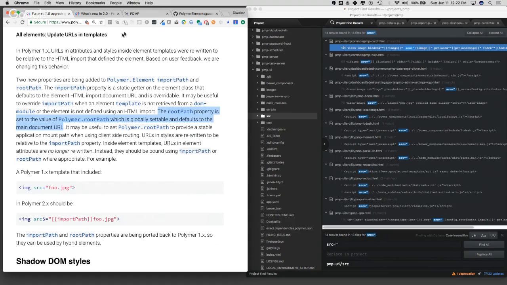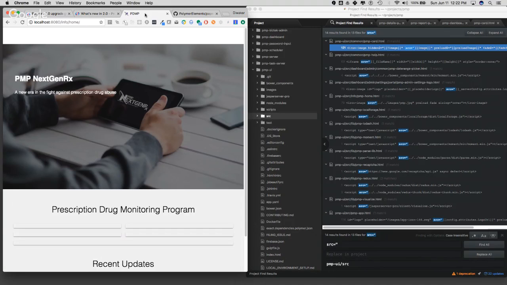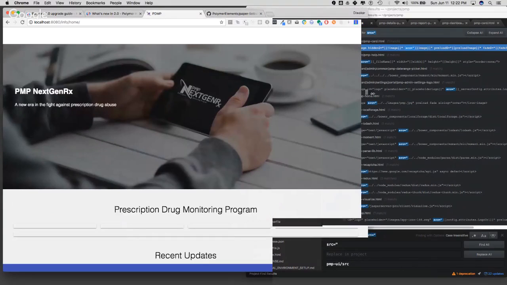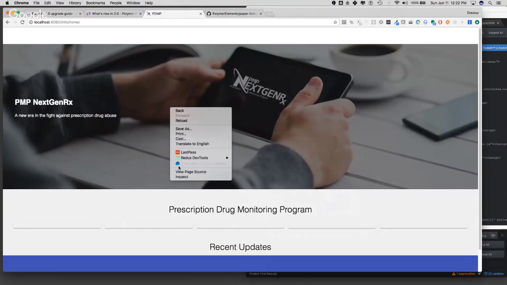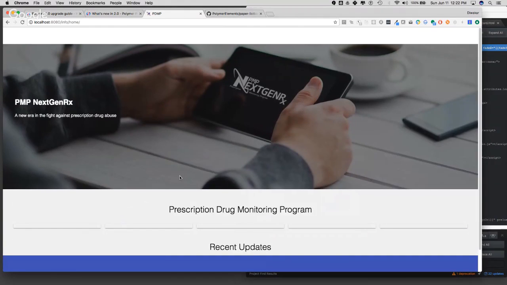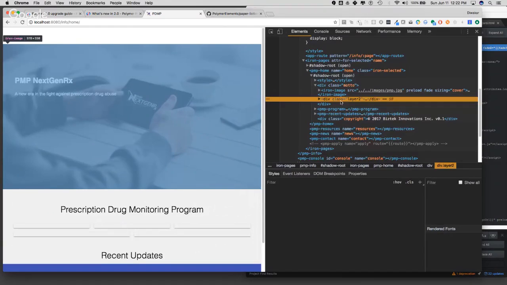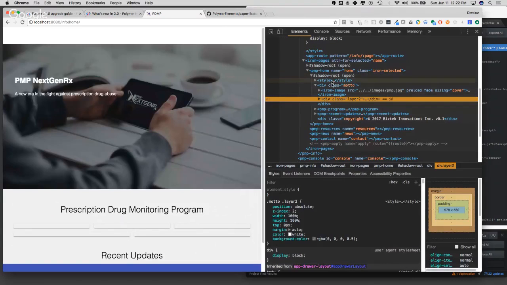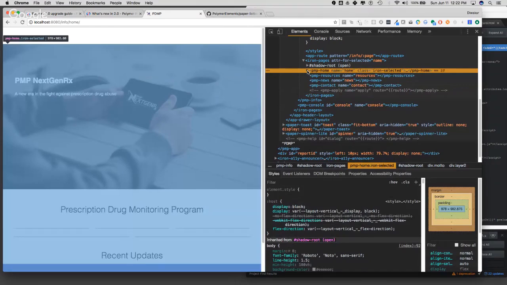So if I do a polymer element, there are two new properties being added to polymer element, import path and root path. So let's say if I go here, and then if I do import path and root path on any of these elements, let me see if I'll inspect this. Okay, so this is an element.